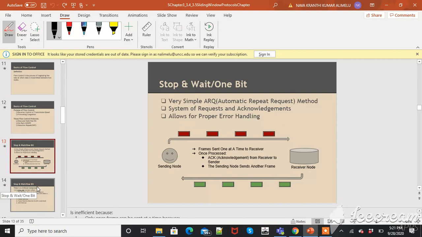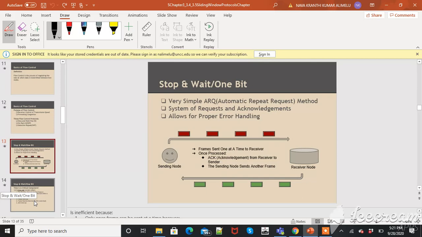The timeout occurs and the sending node resends the same frame. In that case, you have a duplicate in the receiver. Now it isn't sure which one is the next frame, or if it's the previous frame that had an error in the first place. So it's best to have a counter for the frames that are being sent to the receiver and account for the acknowledgements being sent back to the sending node, and keep track of which frame you are handling and which acknowledgement you are seeing for the frame.